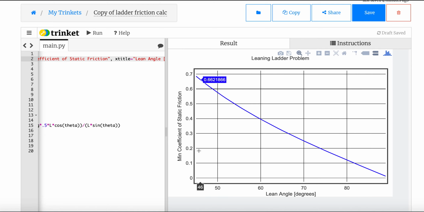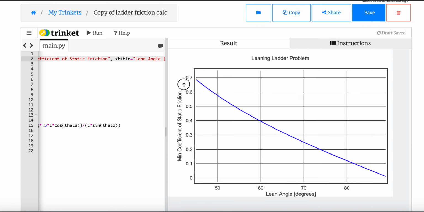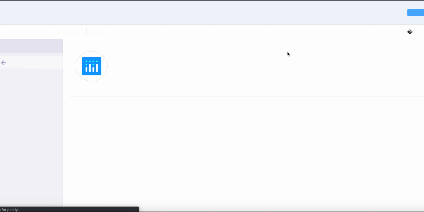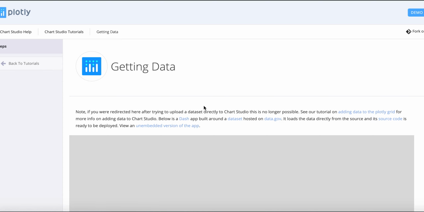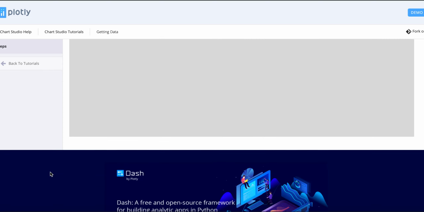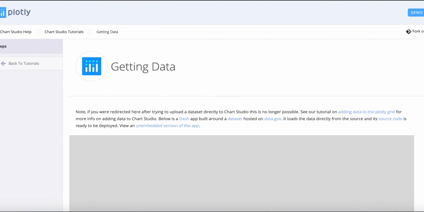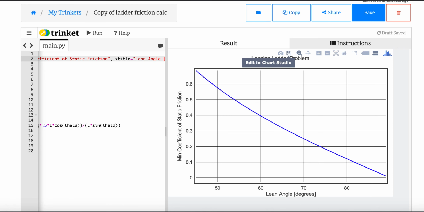Okay, so the graph looks different because it's actually plotting this in Plotly. Now, you can save it. You can scroll the axes and stuff. You have a lot more control over the graphs, more interactive. It should open in Chart Studio, but the last time I did this, it didn't work. Yeah, it for some reason doesn't function right now. Okay. Well, maybe we can get that to work in the future. It's not my thing. Okay, so don't worry about that. But you could save this in Plotly and work on it there too.